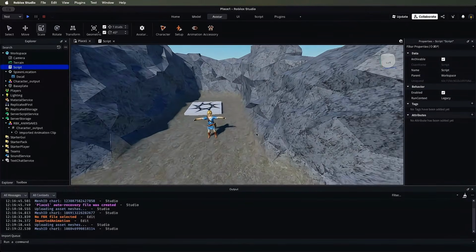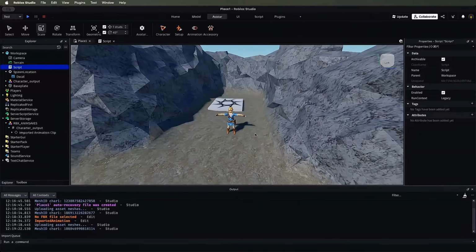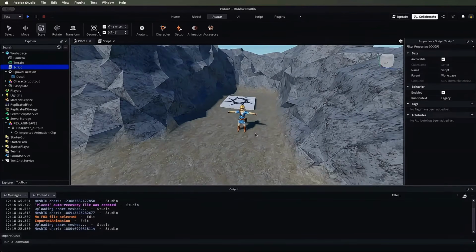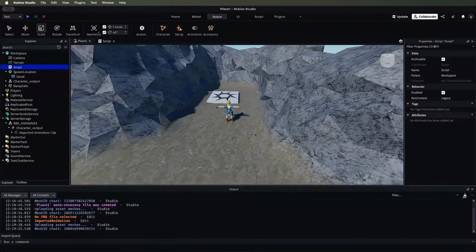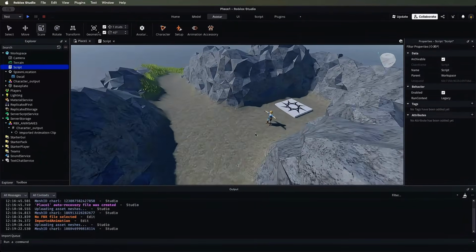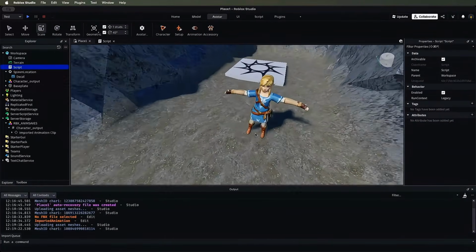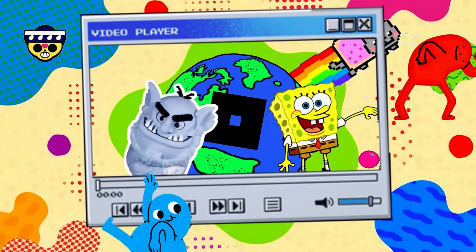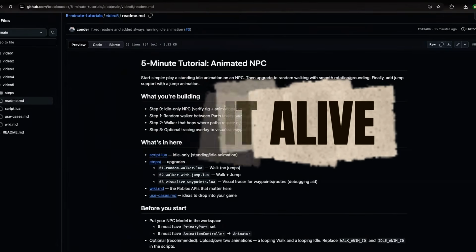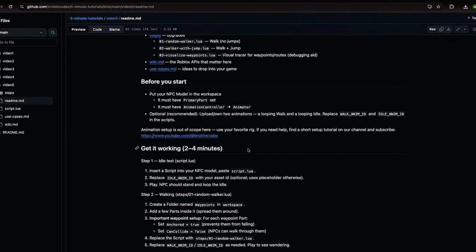And let's get back to our 5-minute tutorial where we have the script that makes this character walk and jump, not just be frozen like this. Okay, let's start with step 0, which is the idle only animation.